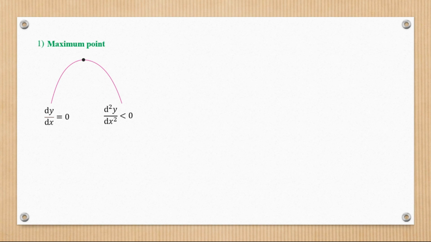Then when you want to know that a point is maximum, you differentiate again, that is, you get the second derivative of that curve at that point, and you'll find that the second derivative is less than 0. That's how you know that it is the maximum point. Alright, so let's look at minimum points. That is how we represent a minimum point. It's the same thing, the gradient is 0, but now when you find the second derivative at that point, you'll find that it is a value greater than 0. That's how you know that point is minimum.